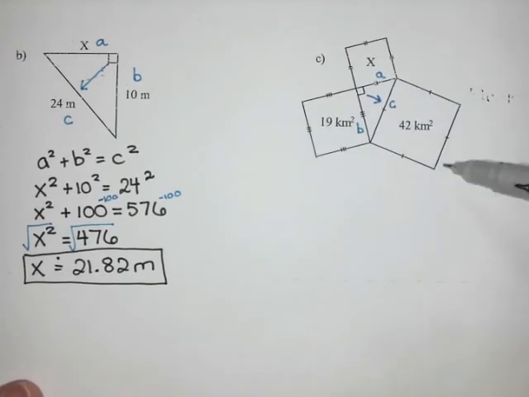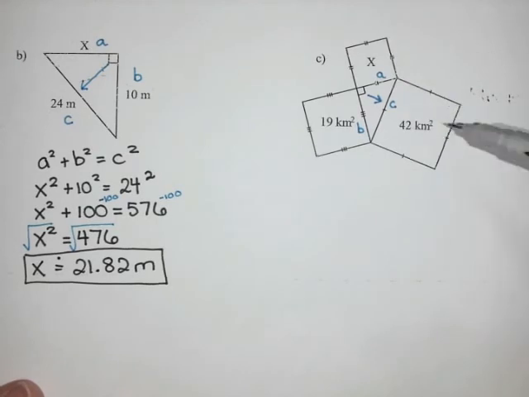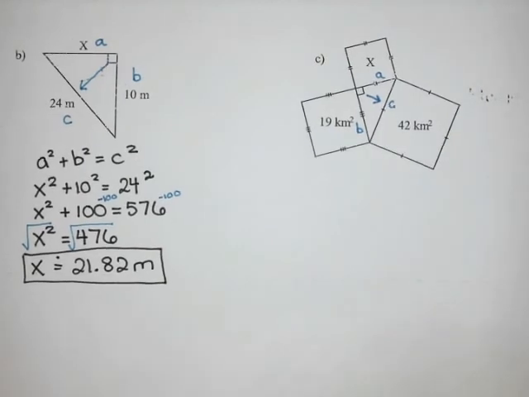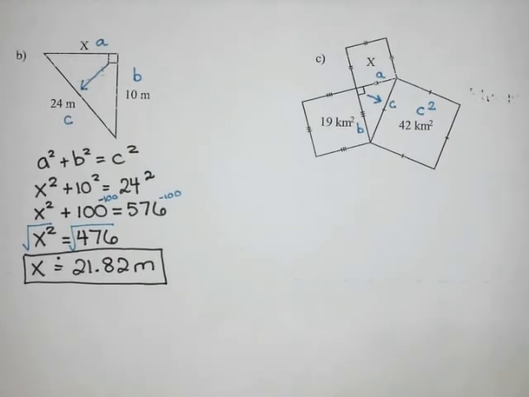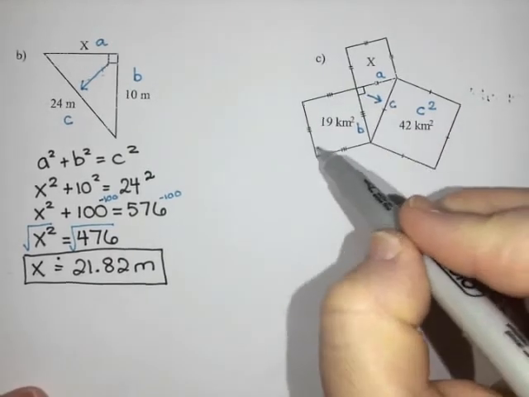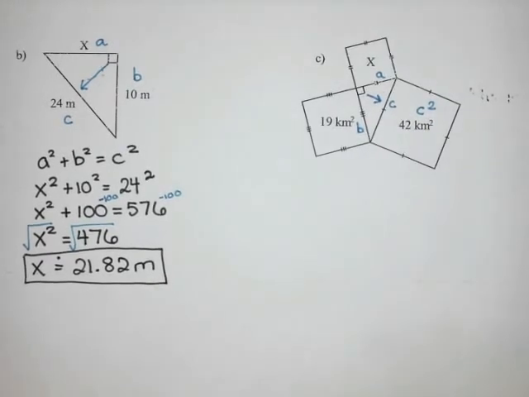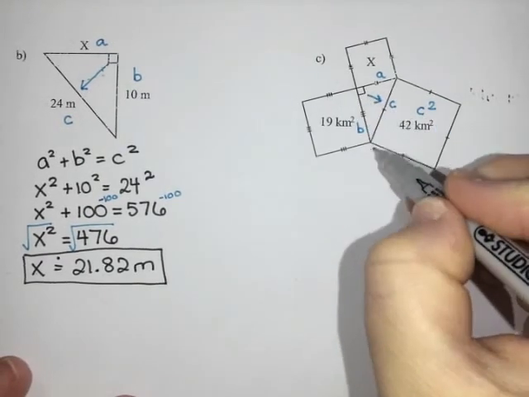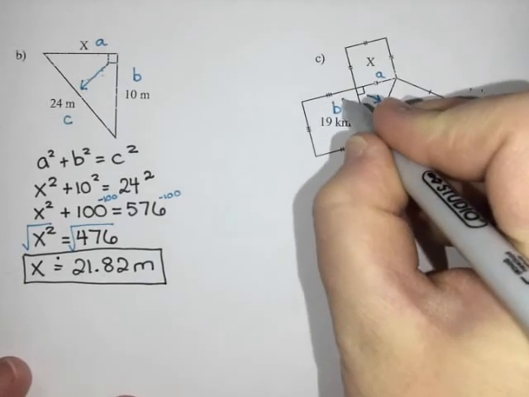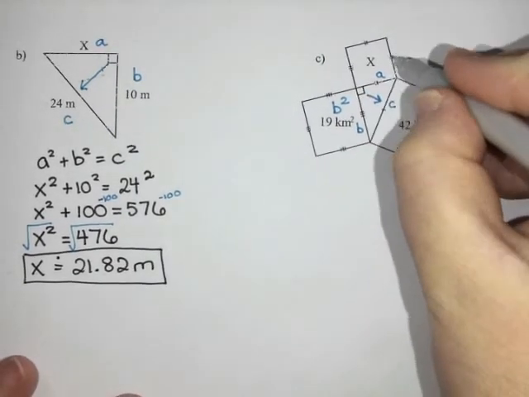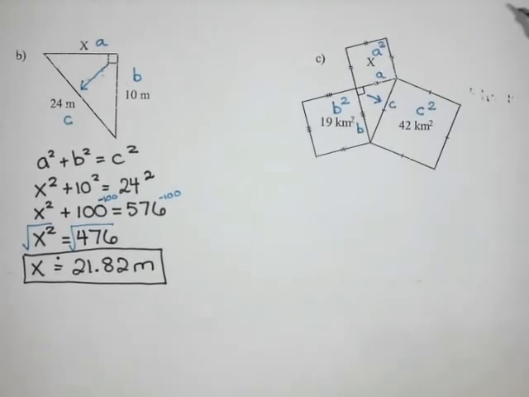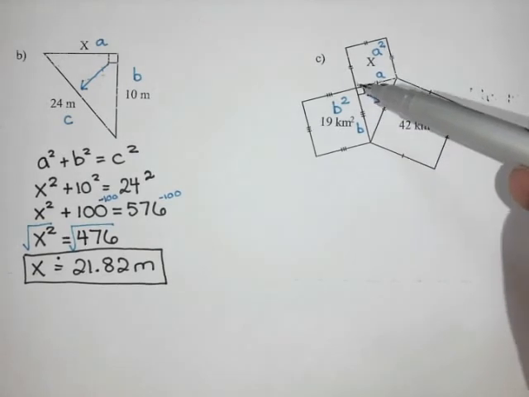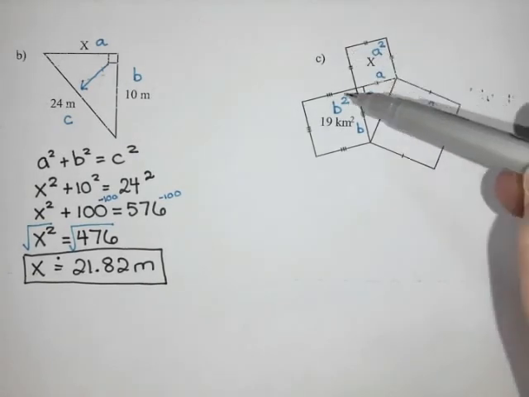So this is the area that you would get if you multiplied the length of the square by the length of the square. The length of the square is C. C times C is C squared. So this actually is C squared. Same thing here. This is a square, and the area is length times width, so this would be B times B, or B squared. And then this one up here would be A times A, or A squared. So it doesn't actually ask me to find the side length. It just asks me to find the area of this square.